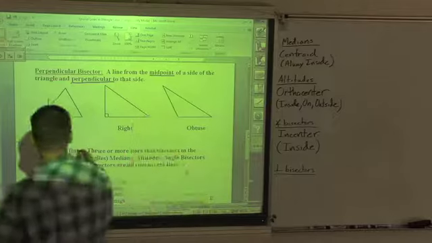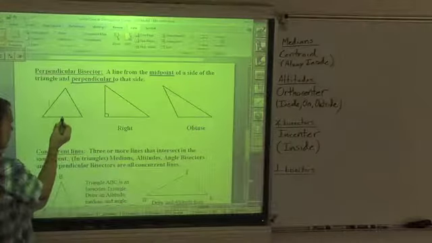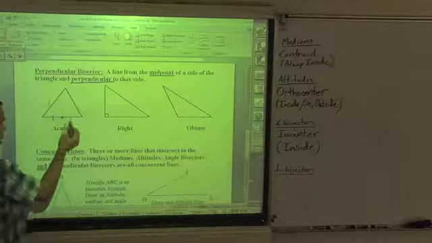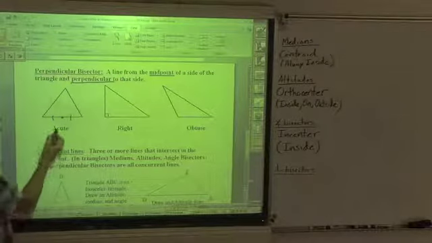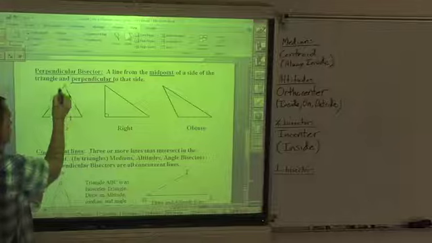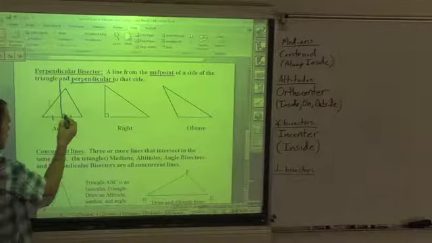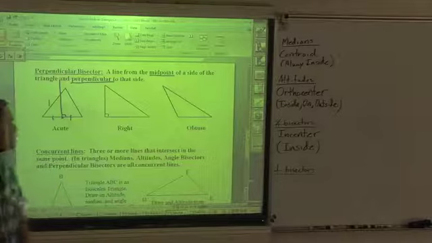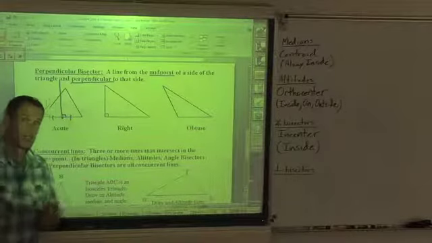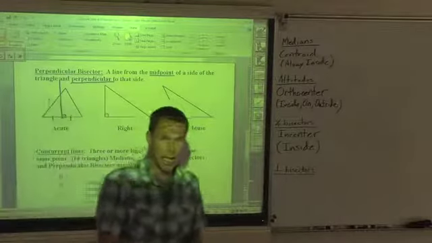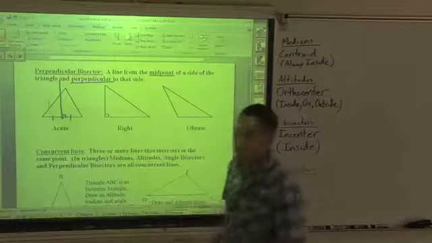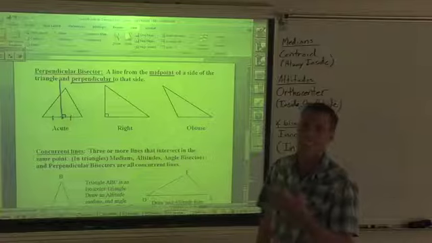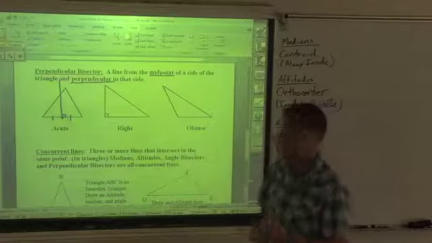So for example, if I needed to find the perpendicular bisector, I might first find the midpoint, and then I just go perpendicular to that point. Well, that definitely did not go through the vertex. Now, there are times when it might go through the vertex, and we're going to discuss that in class. But here, again, just the basic definition of the perpendicular bisector. It did not go through the vertex.